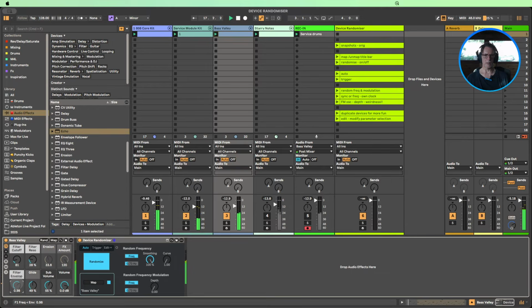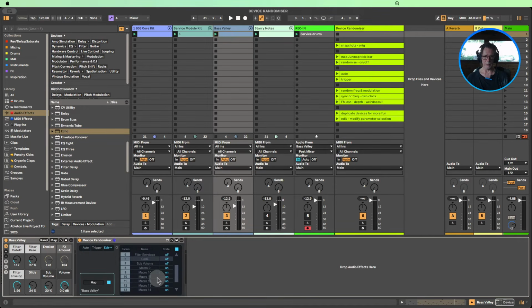So I'm just adjusting the macros that I eliminated. There we go. Nice. So as you can see, you can eliminate, take a few things out, you can add more. So you can treat it the other way around. Again, we're going to have lots of free macros here that we could map other things to on the instrument. Absolutely, again, really love it.